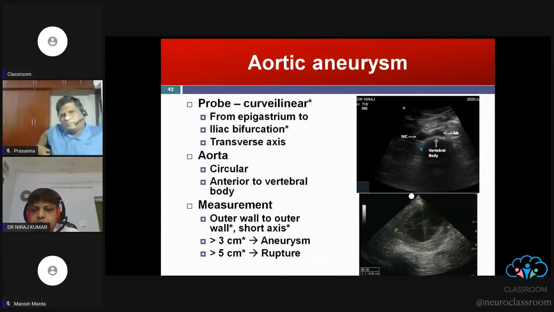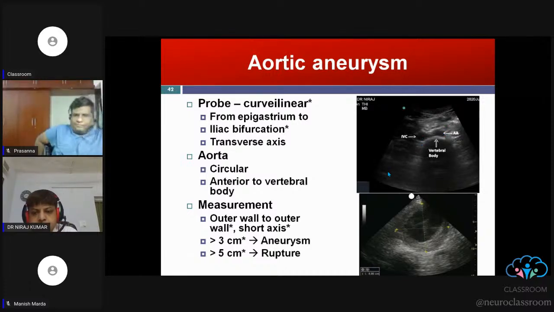Okay, this vertebral body is a bone, so it shows a bright hyperechoic line and a hypoechoic shadow. Then the abdominal aorta is situated just above the vertebral body. The inferior vena cava is also situated towards the left side of the screen, or the right side of the patient. Remember, the aorta is pulsatile and just above the vertebral body. So this is the abdominal aorta, and it is more circular compared to the IVC.